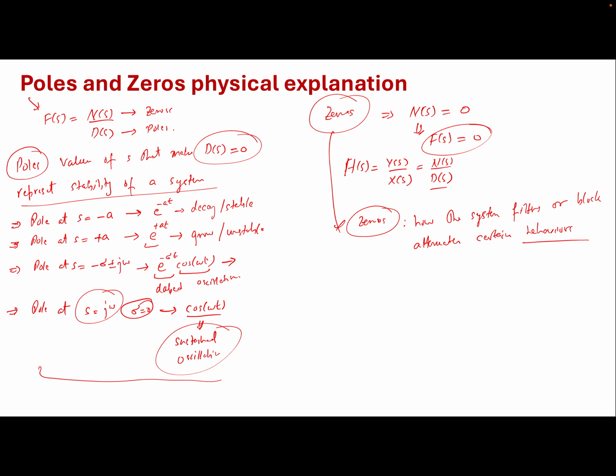Another important take-home message, specifically in terms of the poles, because they are representing the stability in all of these exponents, is that the poles ideally should be on the left-hand side of the S-plane, right? It should have a minus sigma over here, which is minus a. You can still call it minus a. Having poles on the left-hand side will ensure that you're going to have a stable system where it is going to die out eventually. For example, in terms of a natural response, once you store energy in the capacitor and the inductor and you take the energy source out, those systems should die out and not oscillate, which is known.